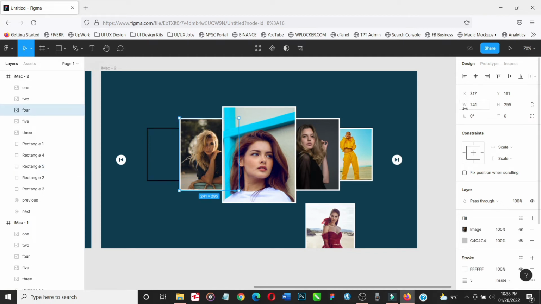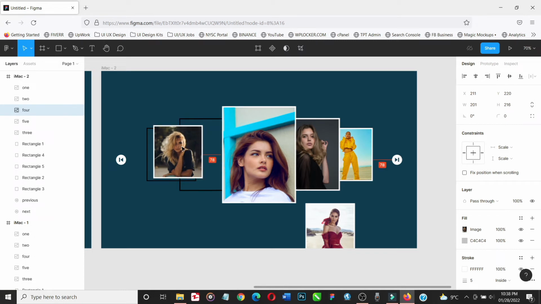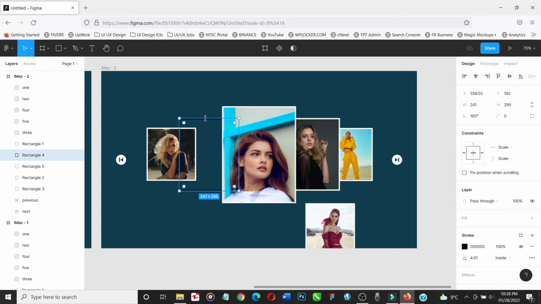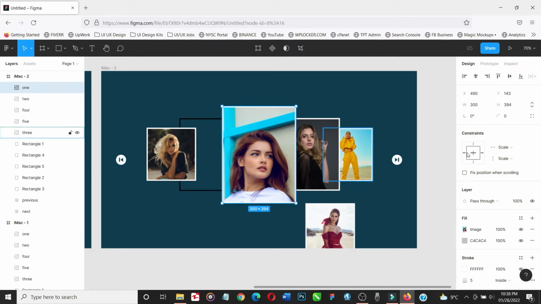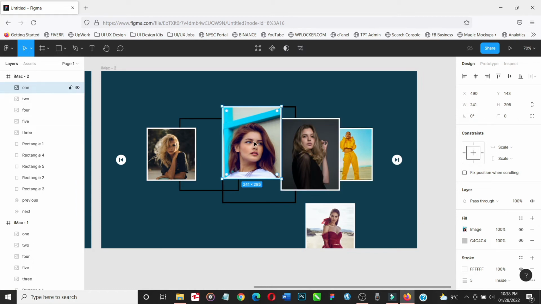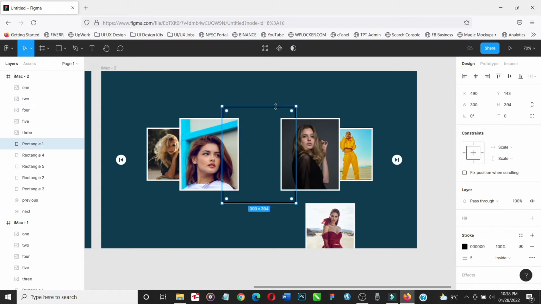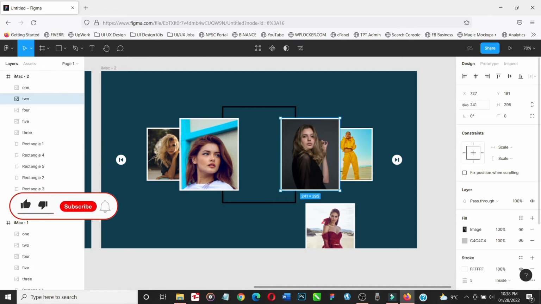And you're going to be repeating this process for all 5 frames. Each of the images will have a frame. So for the first frame, we've already customized that. Now we are working on the second frame, in which the image order and positions must be modified accordingly. And then we'll also have to do that for the third frame, the fourth frame, and the fifth frame. But I'm doing the second one, even though we've done the first one together, so you can actually get a perfect idea of how it's done. And then after the second one, you're just going to have to pause the video and continue the process. Then you come back up and resume the tutorial.